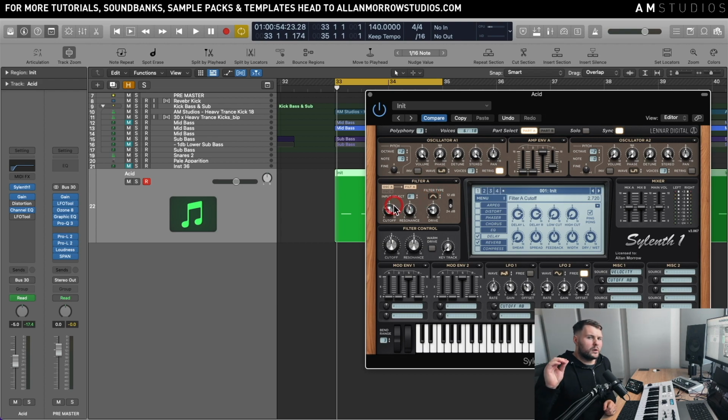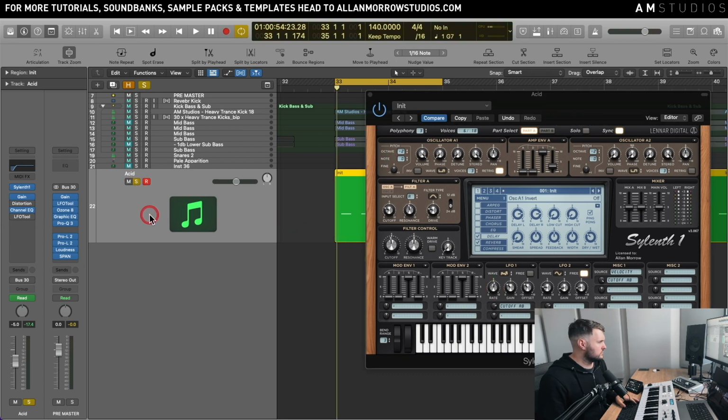Now, to give it that movement, I've come over to the LFO, and I've set the wave here in the LFO as sample and hold. So basically what it's going to do is take the cutoff and go up and down and hold in those places depending on the time signature. Now I've chosen eighth notes here, and we'll have a little listen to it again just on its own.